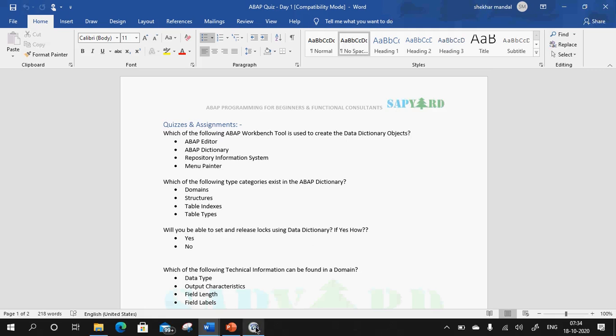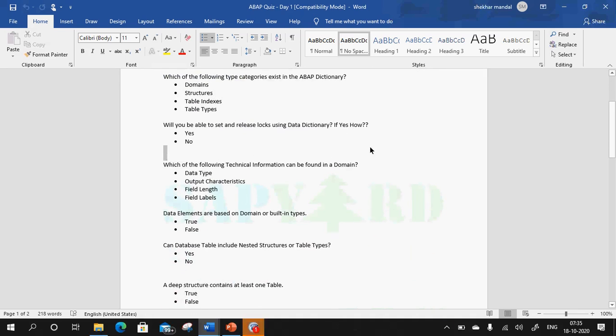I understood. So how? What will be the procedure of doing that? A lock object is just a generic term. How? Okay, I'll give you a hint. Yesterday when I showed you the lock object, I showed you 2 objects which get generated along with it, right? Yeah, it's ENQUEUE and DEQUEUE, the function modules. So the answer is that you need to use those 2 FMs, one prior to locking and one after the locking is done to release the lock. Okay? Clear everyone?